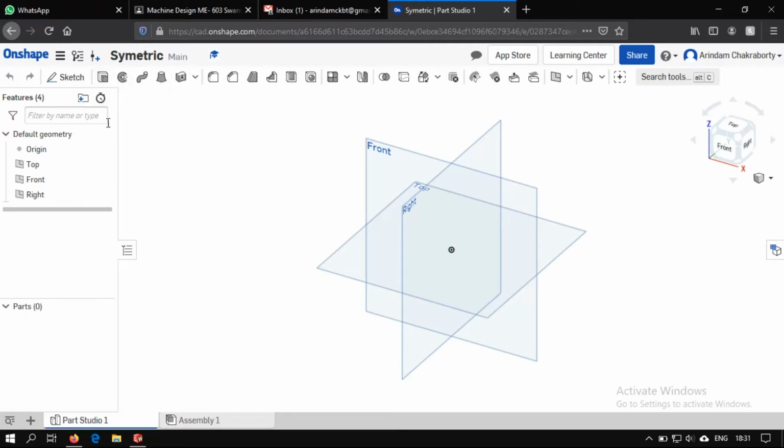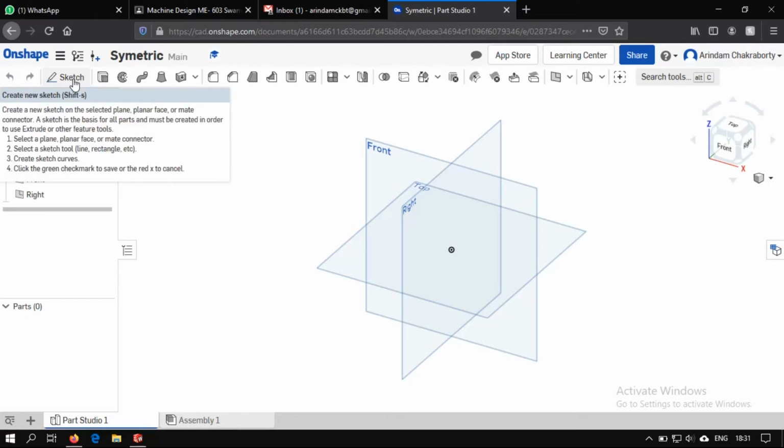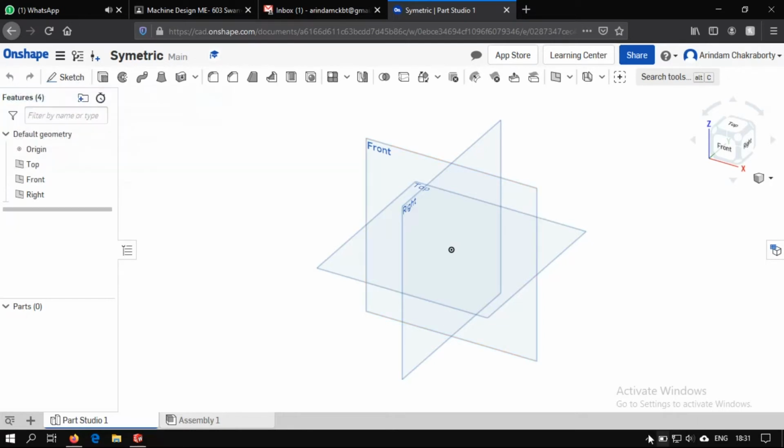So what you can see is this. Let us draw something. Let's draw one of the diagrams and we try to understand what happens.